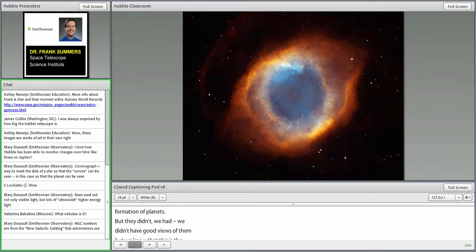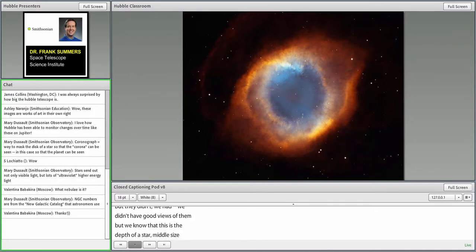What it does is actually blow off its outer layers, sort of like blowing a smoke bubble, a gas bubble into space. And so what you're seeing at the very center is the burned-out cinder of the star right here in the core. And all of this gas around here is the outer layers of the star being blown off into space as it dies. It's really cool. And you get this sort of circular structure here.